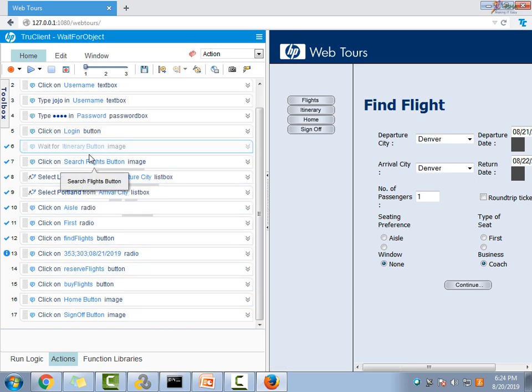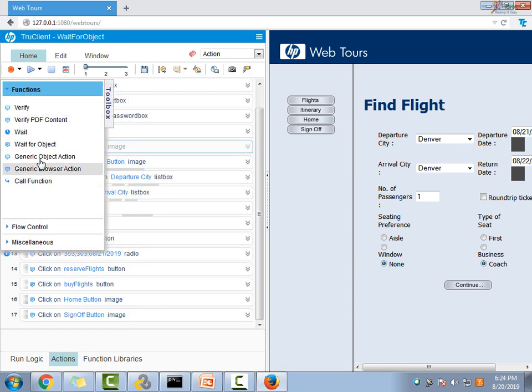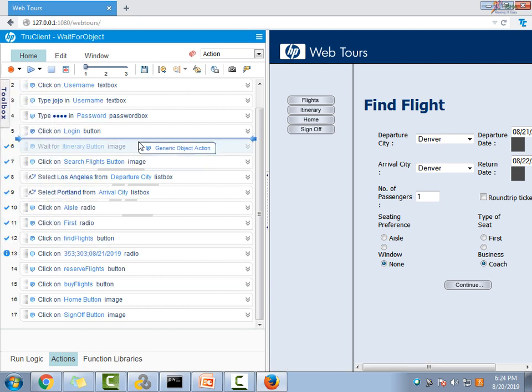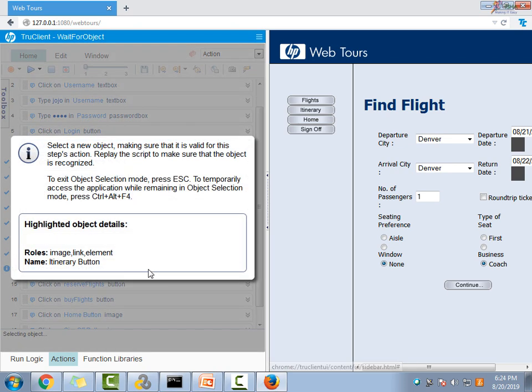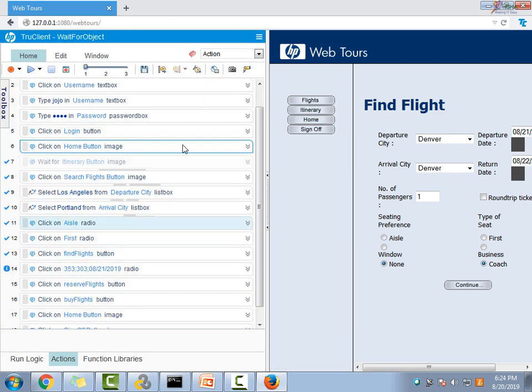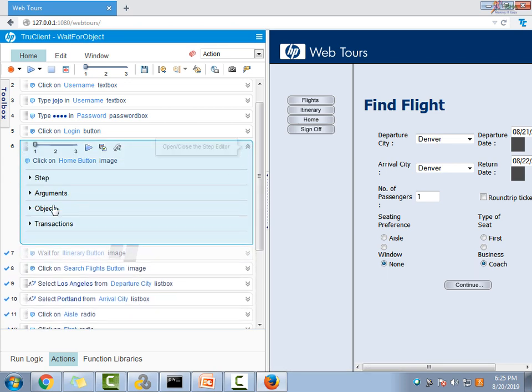Okay, so highlight it. What is the object? Home button or itinerary, whatever it is. Or maybe I'll put it on itinerary itself. Go to the object, replace it with itinerary. And what is it that you want to do? You want to click on itinerary? No, wait.